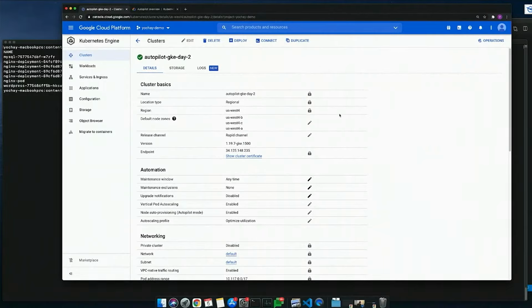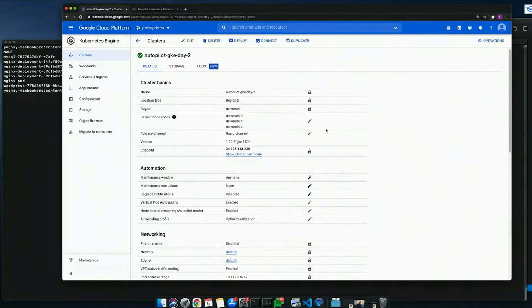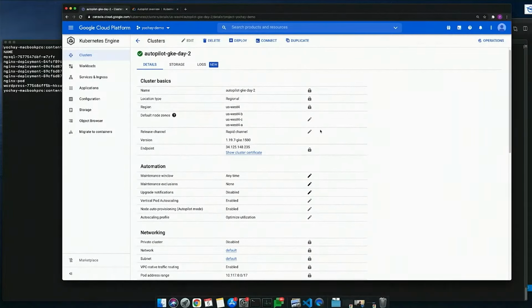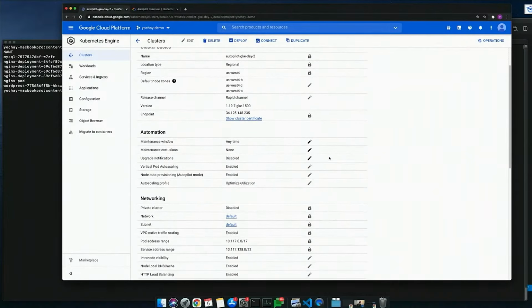So you have certain configurations here, for example, that are preset and immutable. These are the standard ones, like name, location and the region. But if you look at the default node zone, you'll see that you cannot edit those when you're in Autopilot mode. And you also cannot change some of the release channel, again, to provide this capability of providing that SLA and managing the infrastructure for you. So you only care for the pods that you are deploying.